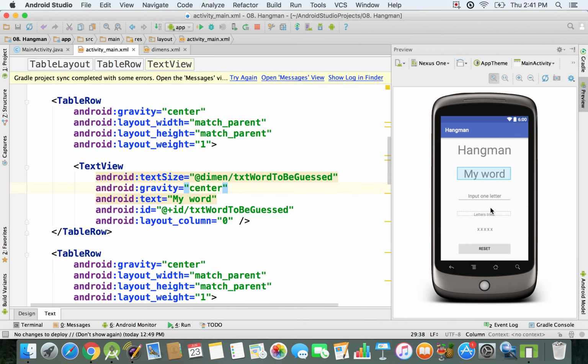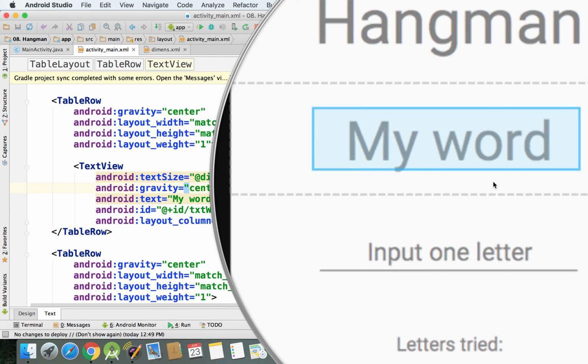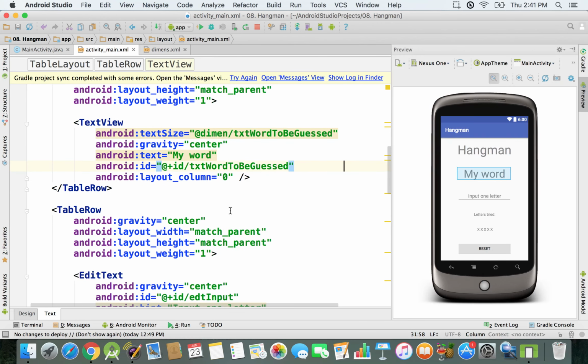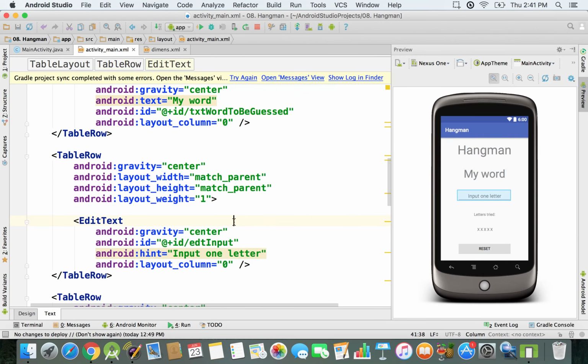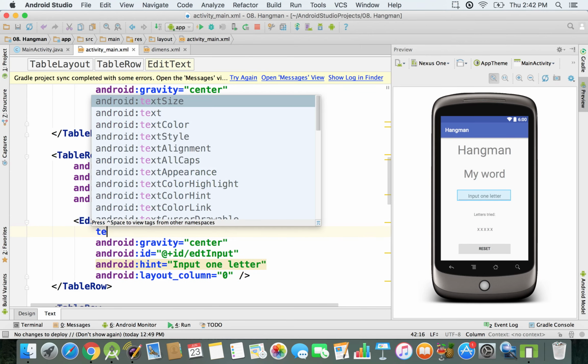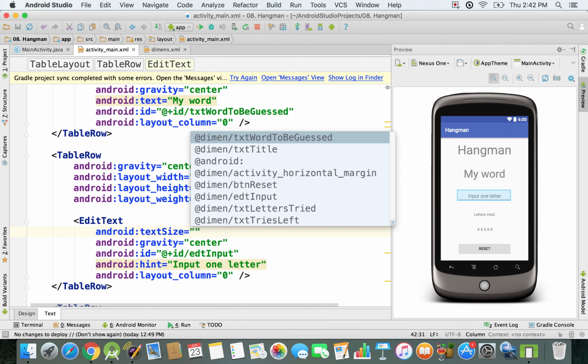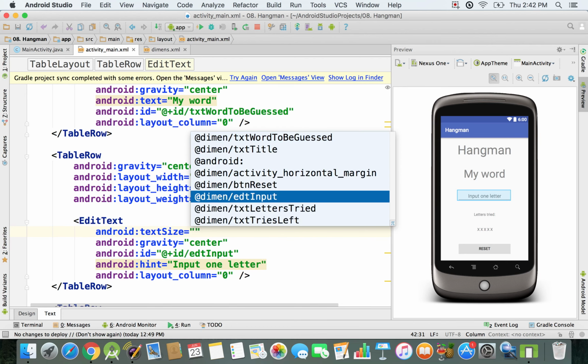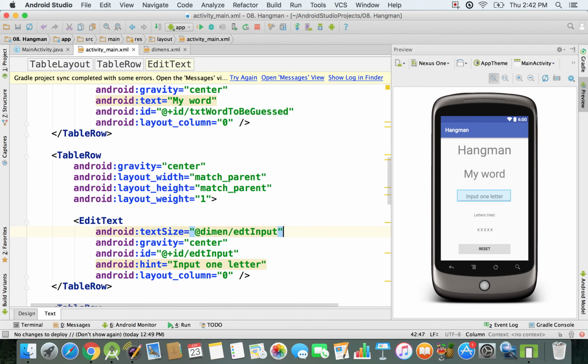And at this moment we have also my word displayed accordingly, and we're gonna go in the next one, which is just this input field, and we're gonna say text size. It's just gonna be edt input, and it just changed a bit, not too much because we don't want it to be as big as the others.